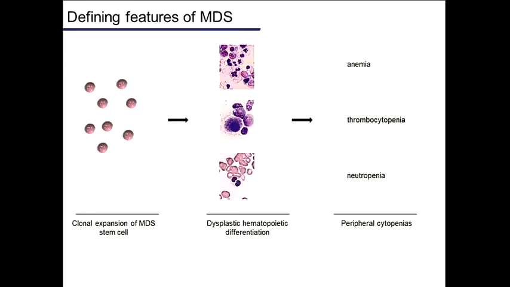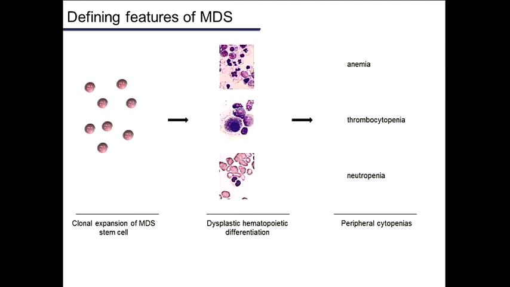Currently, the disease is diagnosed by pathological examination of the bone marrow, and so those cells have to differentiate abnormally and have morphologic evidence of dysplasia. And that's actually the biggest problem with this disease, that it's very difficult to find the subtle morphologic abnormalities. You can see some of those abnormalities in normal people, and different pathologists may see different degrees of dysplasia. So that's something that maybe we can improve on with the use of genetics.